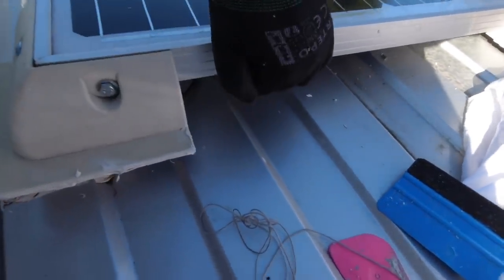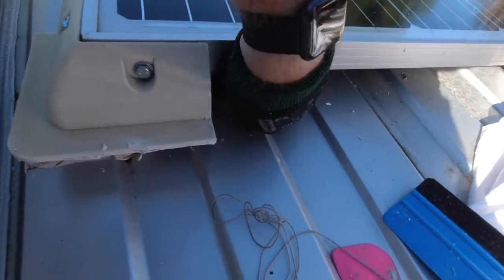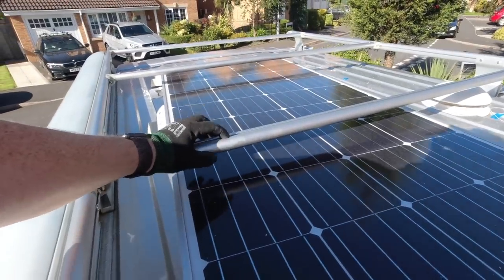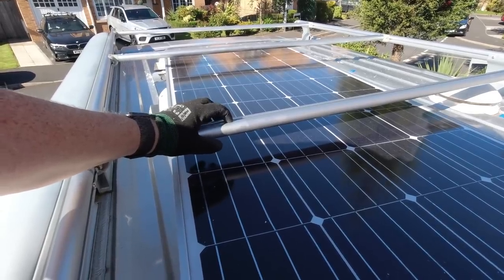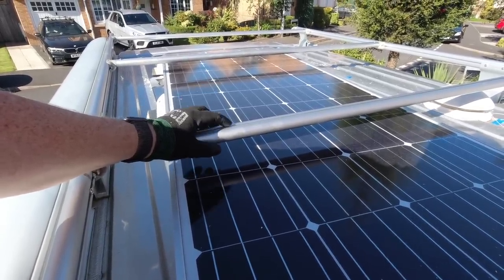So what I need to do now is disconnect the cables that are underneath there. Once I've done that, I can get some new bolts to attach the new solar panel to these roof bars and then wire it up.